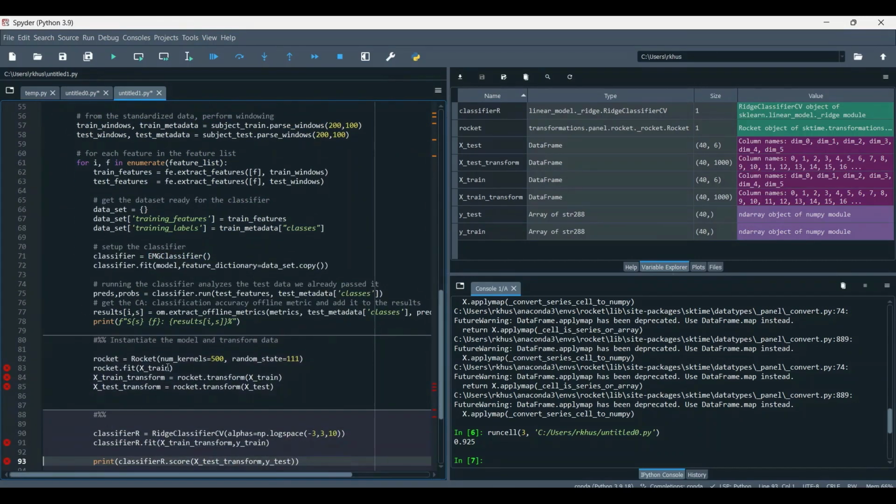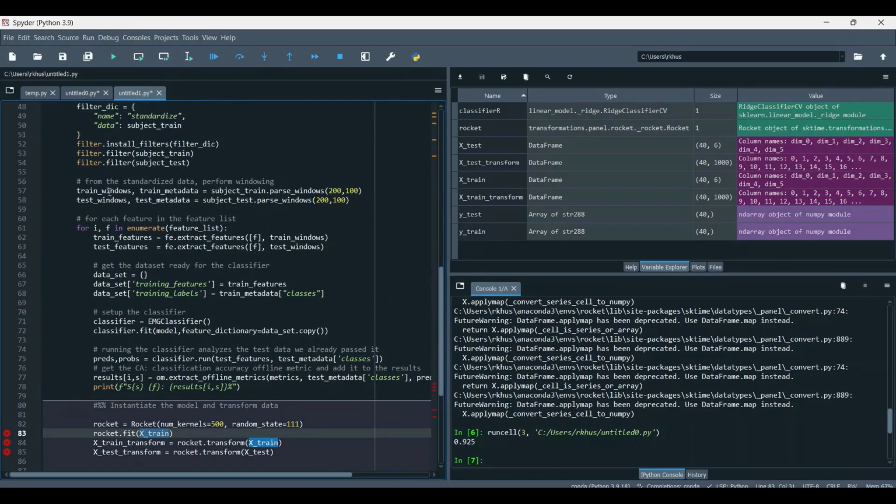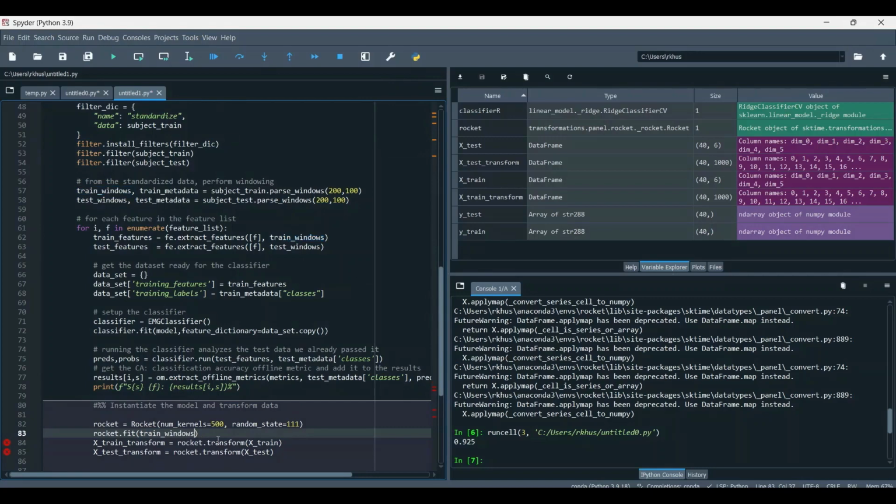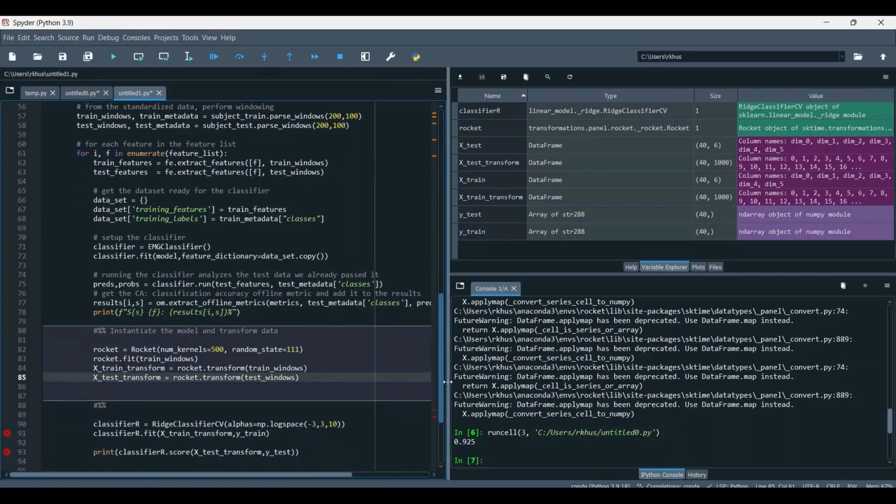Let's see. So I have a Rocket with 500 kernels. I am fitting the training data, and the training data is not called xtrain, it's called train windows. So train windows, and then transform train windows, and obviously it's going to be test windows. So this part is resolved, no issue.